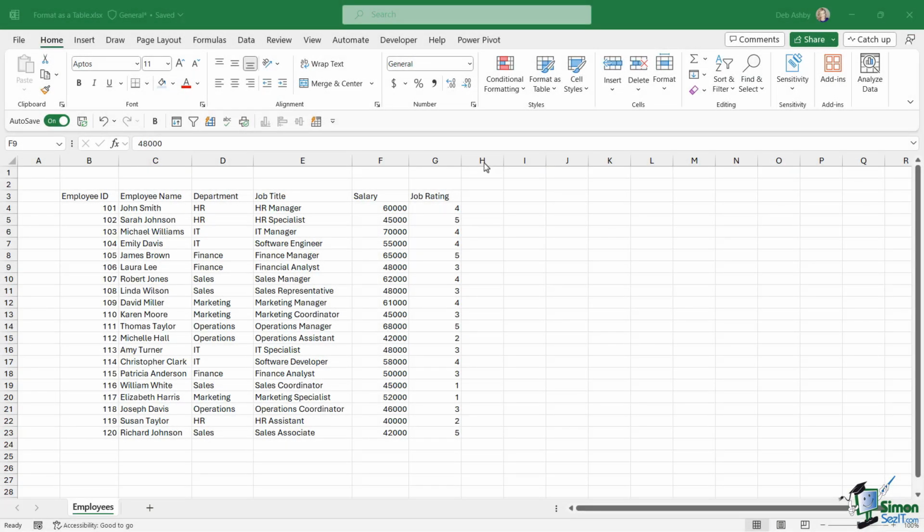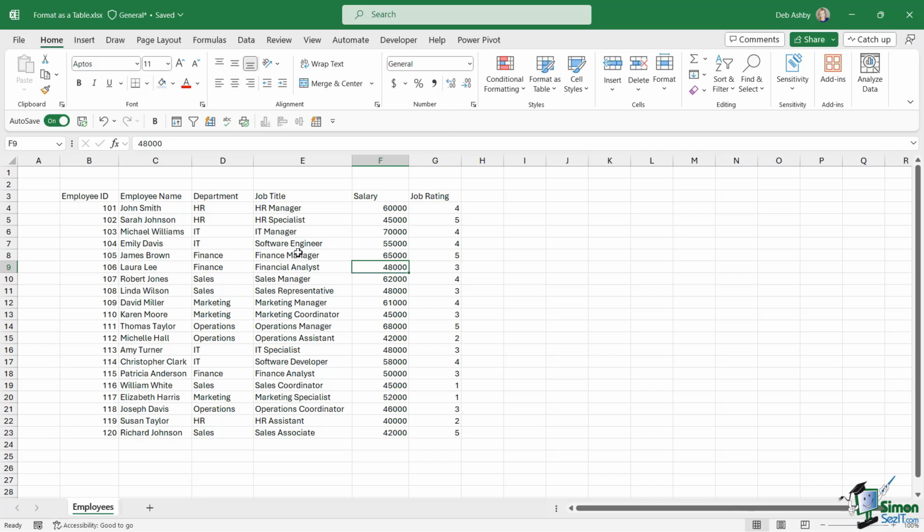So now we've learned what an Excel table is, and we've seen some of the benefits of putting our data into an Excel table, it's time to go through exactly how you put your data into a table, and we'll also go through some tips and tricks when working with Excel tables. So you can see in the spreadsheet just here, we have some employee data, and this currently is an unformatted data set. And maybe we want to perform some kind of analysis on this data.